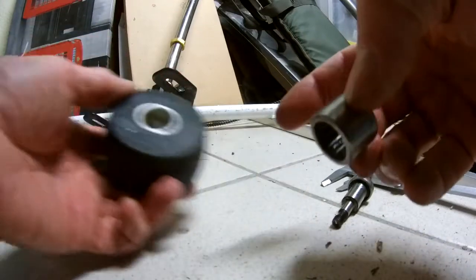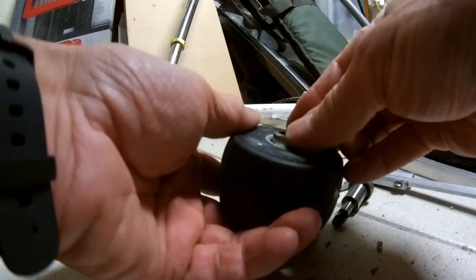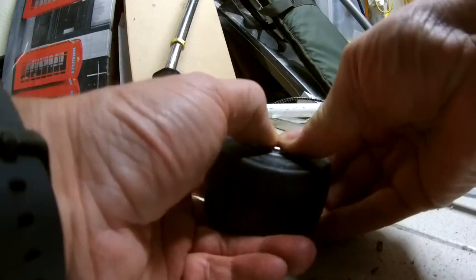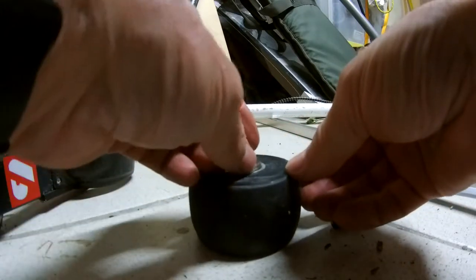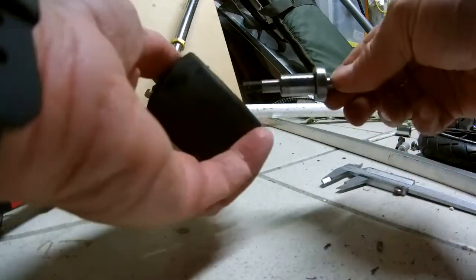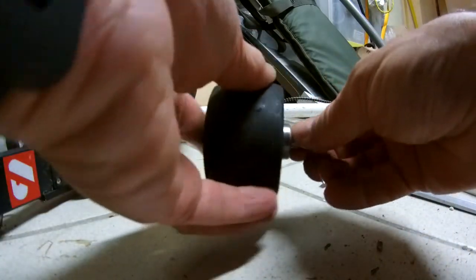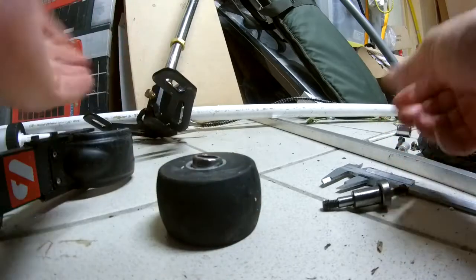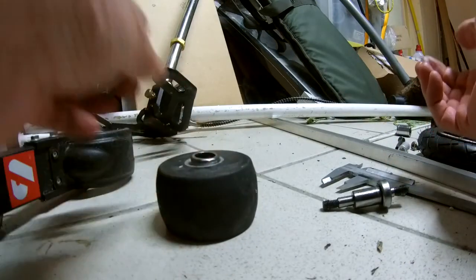This inner bearing is actually fitted inside the wheel. It's pressed in here so there's a very tight interference fit. That has to go in there like that, and then this will go like that to give you your one-way action on the wheel.